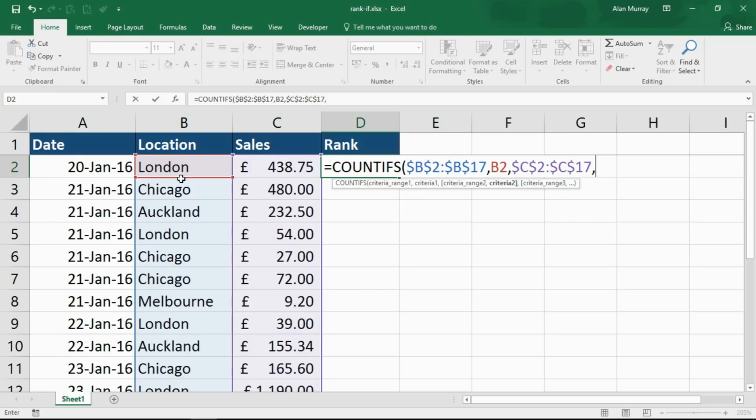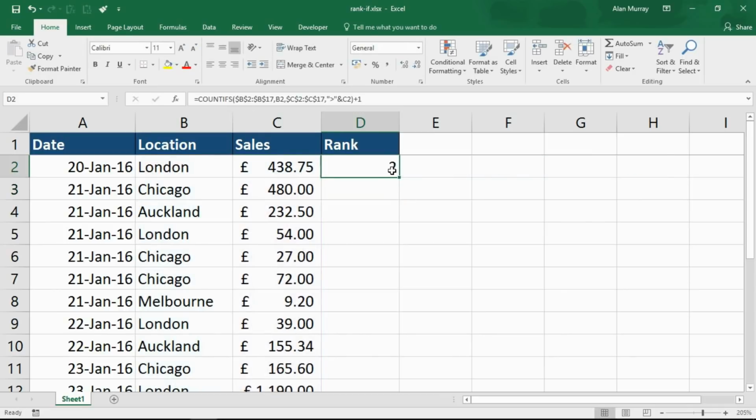Hopefully this is making sense. Let's get this formula finished. So let me put the greater than sign in as a string. With these functions like COUNTIF, SUMIF, you have to write a criteria into the formula unless you have a cell that has it in. So if I'm writing it in, I'm going to write it in as a string, greater than sign. I'm going to follow that with an ampersand so that I can then reference this value, C2. I'll put a close bracket, then I'm putting +1. Let's put this in there, and I'll try and discuss it a little bit more after. I'll quickly copy that down. Here we go, that's the second biggest number.